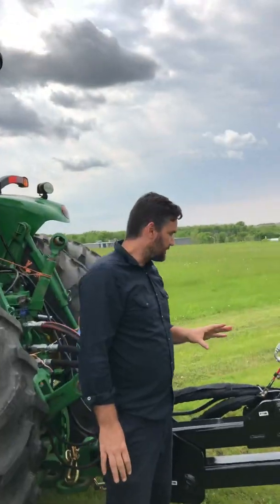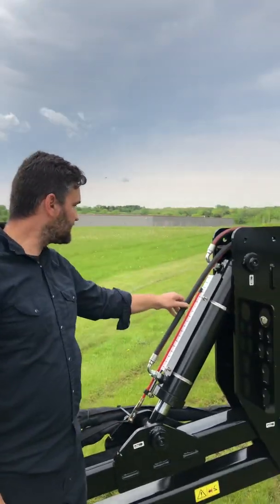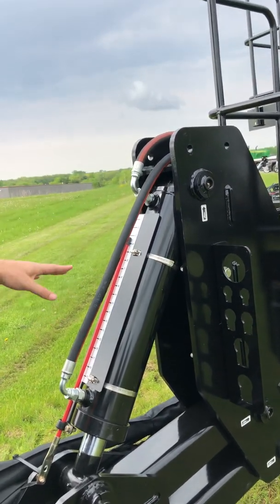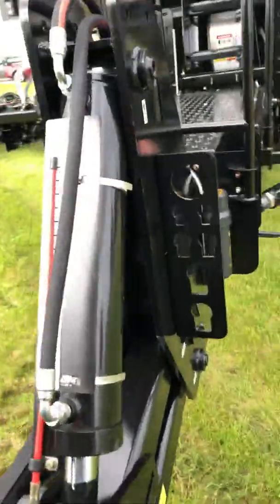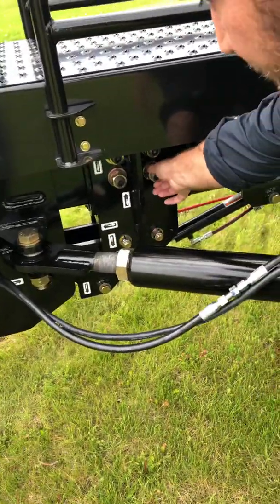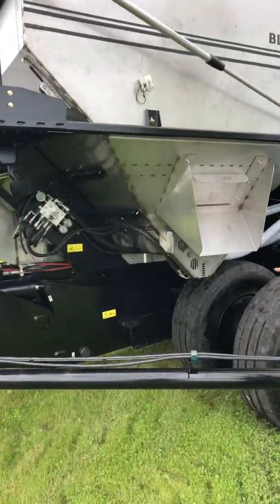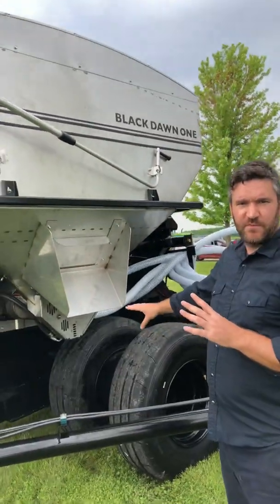Anybody that's run a strip-tiller unit in the past knows that getting the right bar tilt is everything in terms of adjustment. Look at this little detail — you've got an indicator with a graduated mark on the front cylinder for the tongue so you can tell where you have it set. It uses a parallel linkage on the front tongue, just like most products on the market. You've got a locking mechanism right here that locks the bar, adjustable slider pads for the tongue telescoping tubes. The axle assembly is very heavy-duty and built out in a way that you could put different tires on it — lots of different tire possibilities.